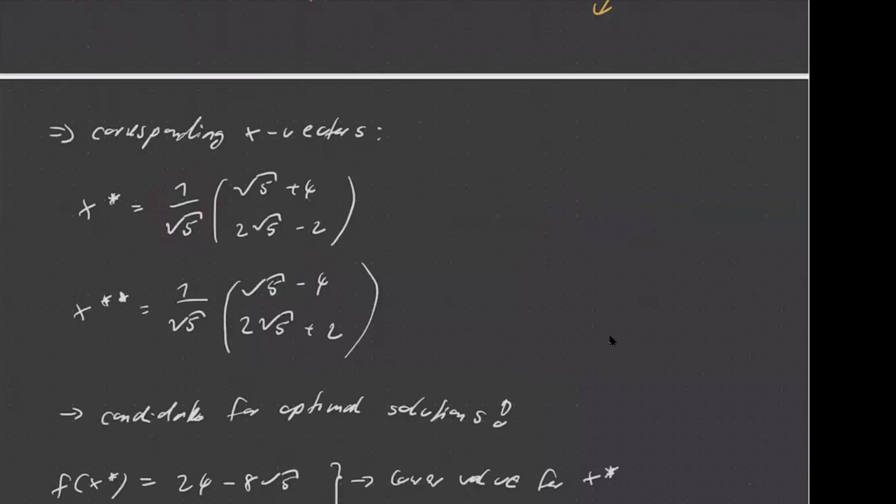And of course, you can write it in a different way. You can take that factor inside, and then you could also write this like 1 plus 4 over square root of 5, and 2 minus 2 over square root of 5. So maybe if you did this yourself, you might end up with something like this. That's just the same thing. I just decided to take it out because I thought it looked nicer. Okay, that's all.